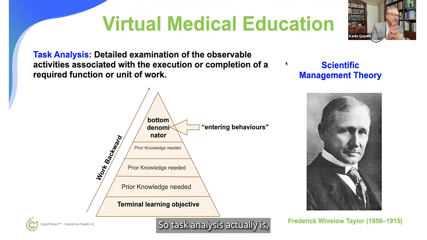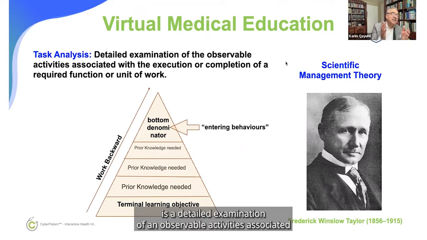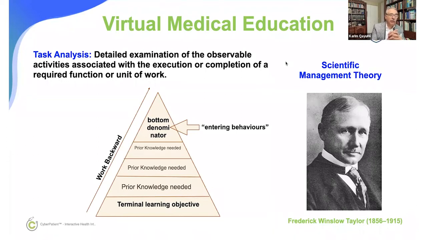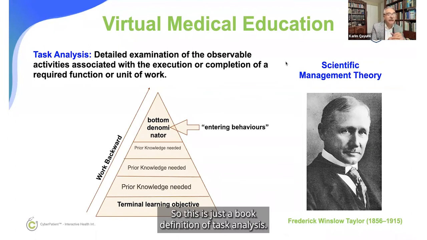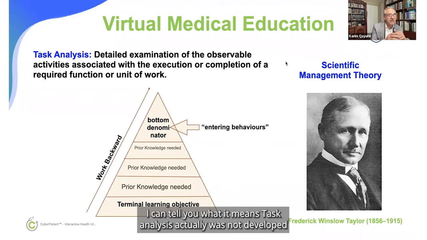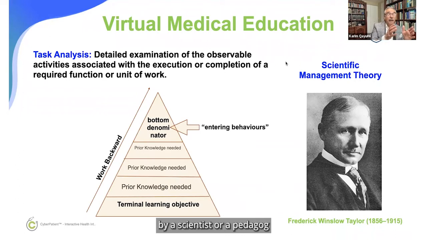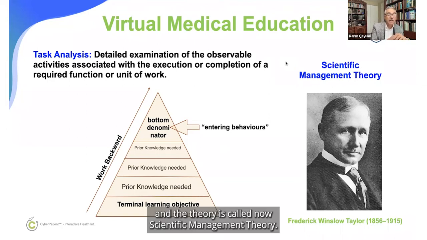So task analysis actually is a detailed examination of observable activities associated with the execution or completion of a required function or unit of work. So this is just a book definition of task analysis. I can tell you what it means. Task analysis actually was not developed by a scientist or a pedagogue or a doctor or a teacher. It was developed by a businessman. His name was Frederick Taylor. The theory is now called scientific management theory.